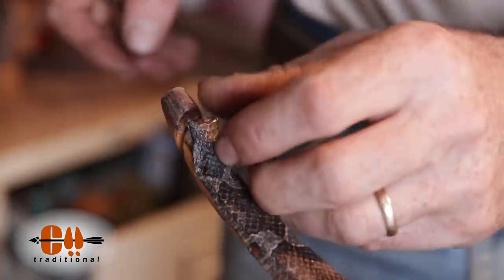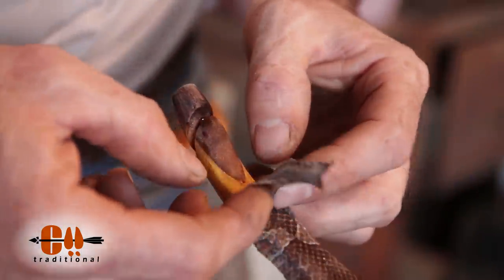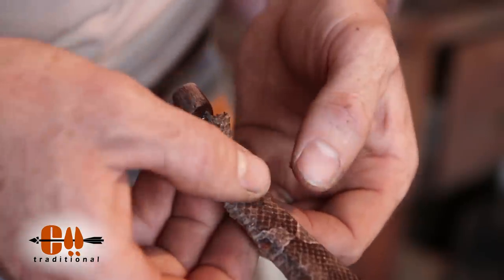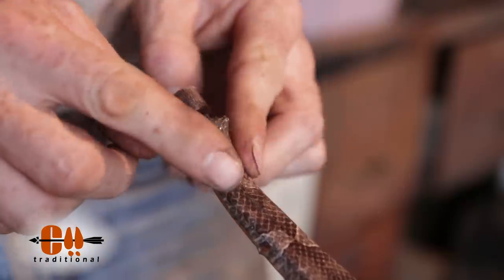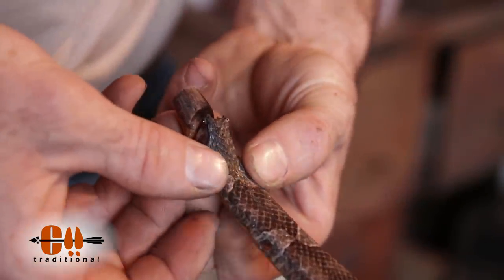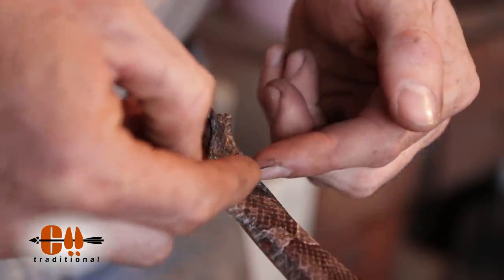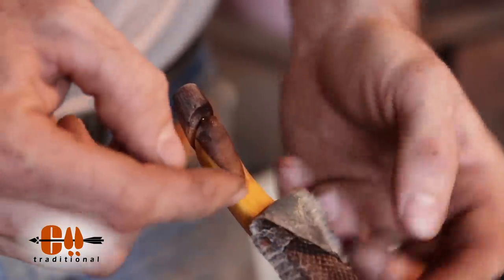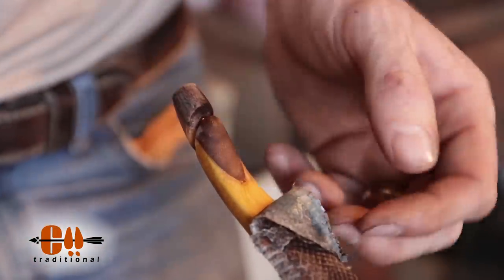So up here around the tip overlays, I'm just gonna lay the skin on there and make sure it's gonna cover everything. Now I'm gonna go ahead and throw some glue on here. And once we get some glue on it, I'll go ahead and take my knife and just kind of trim around this a little bit so that it comes to either side of that overlay right there.